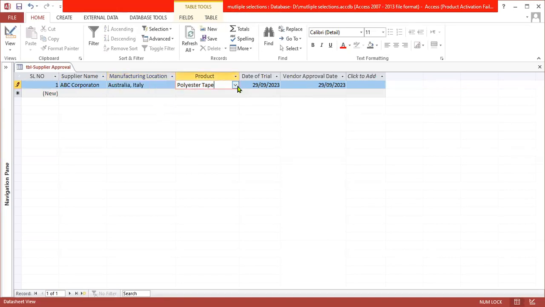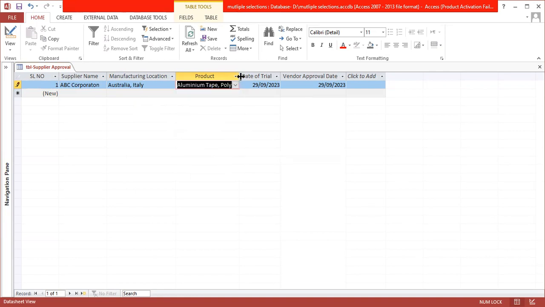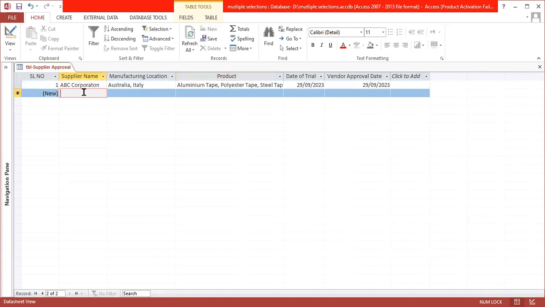Similarly, products. Suppose you come here, there is a polyester tape, and steel wire, say aluminum tape. Suppose this supplier makes multiple products. Select. So it is showing here now multiple products. Let's take another record, say XYZ Corporation.